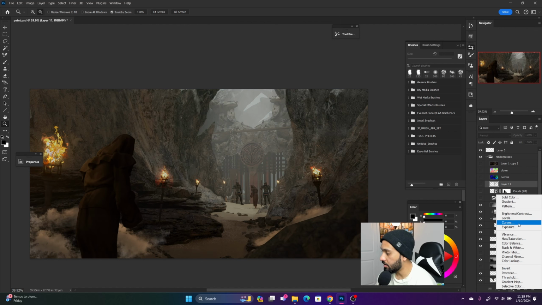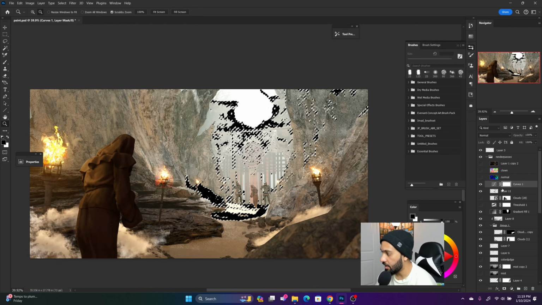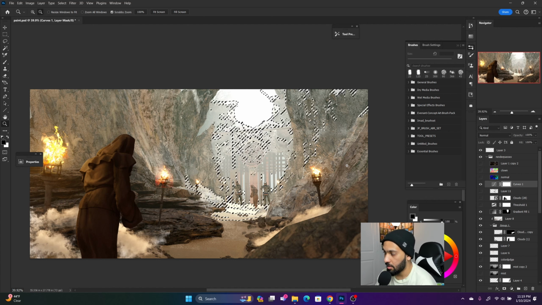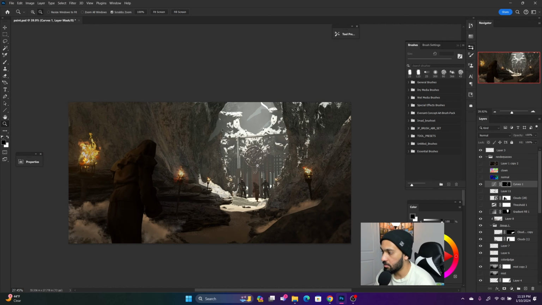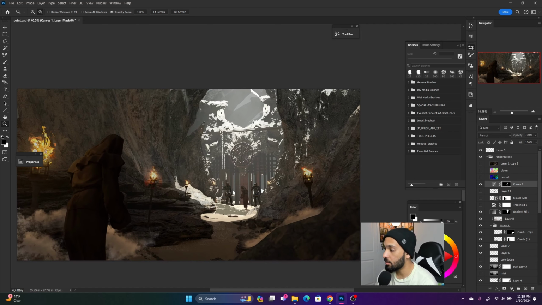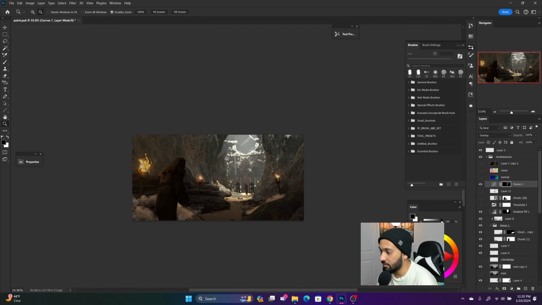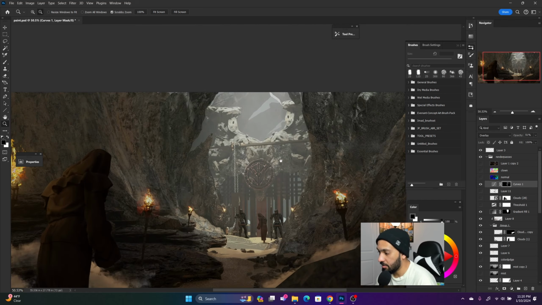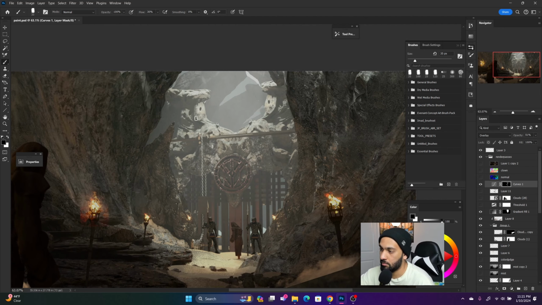Let's make a curves. Pull this up a little bit. Maybe select that. Come up here. Hide this. Control Shift I. Alt Delete. Let's see. Okay, so we got something here. Still cooking. We're still cooking right now. See, soft light, hard light, overlay. Ooh, overlay looks good for now. Come back up here on the mask, and maybe I'm gonna paint out some of this stuff.